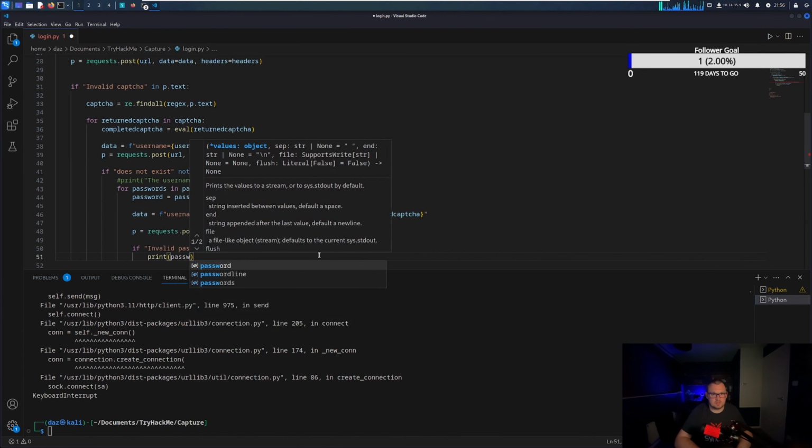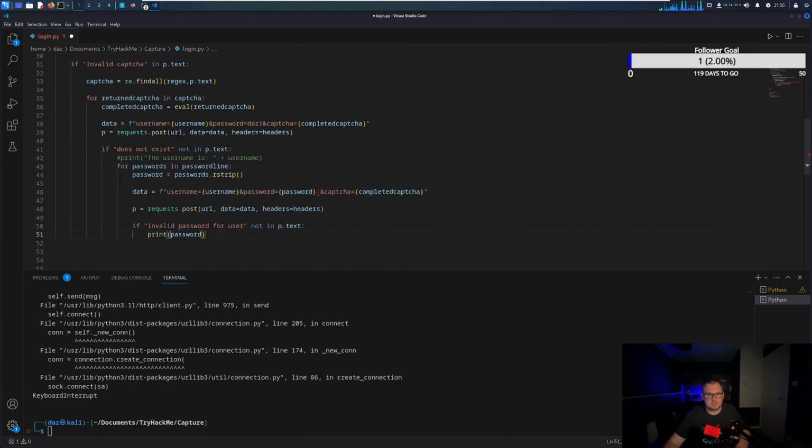Print password. I think that's all we need. Let's run that.